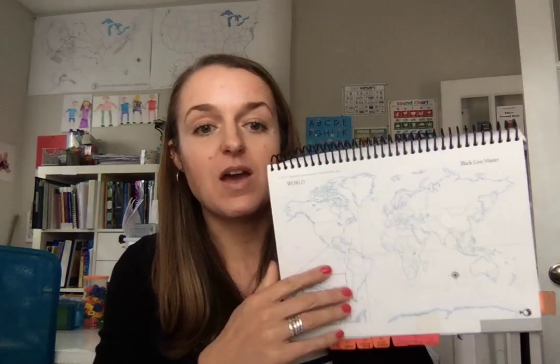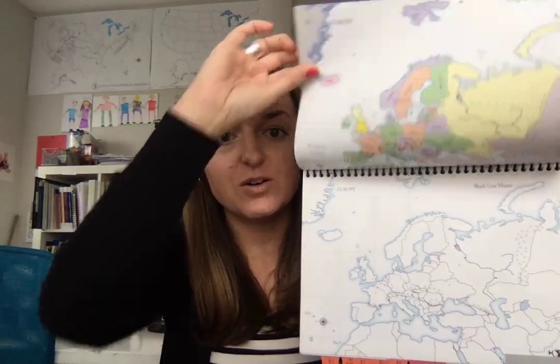Starting on page 158, you will see what are called proof sheets. Each spread is the entire year's worth of one subject. Right there is the math spread. If you turn the page, we've got the Latin for the whole year. Turn the page, we've got science, all 24 weeks of science. Turn the page, all 24 weeks of English. Turn the page, all 24 weeks of timeline. Turn the page, all 24 weeks of history. One more. Turn the page, all 24 weeks of geography. And then right after that, you have your Blackline Master Maps. There's 2 per cycle. So this year we've got the world and Europe.